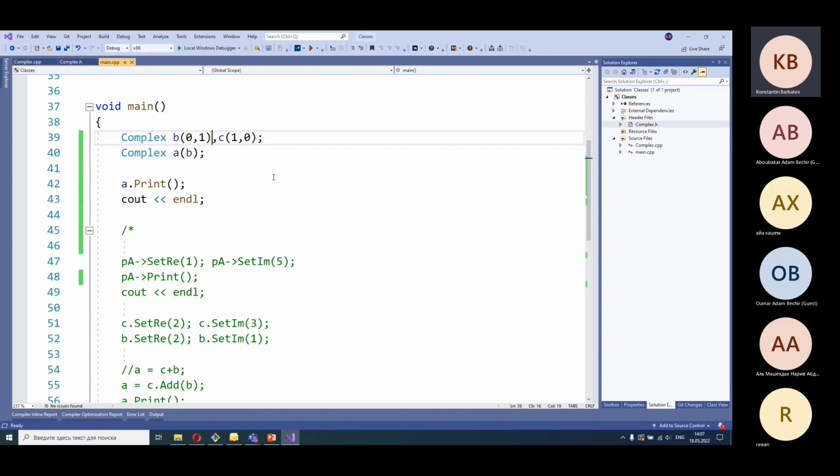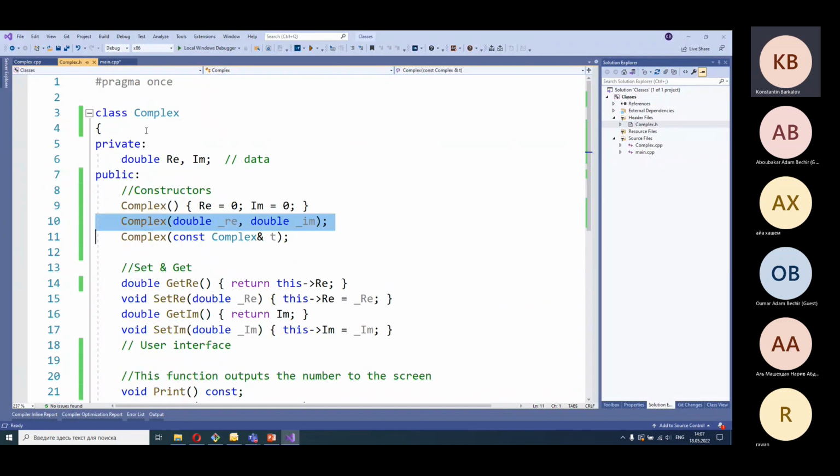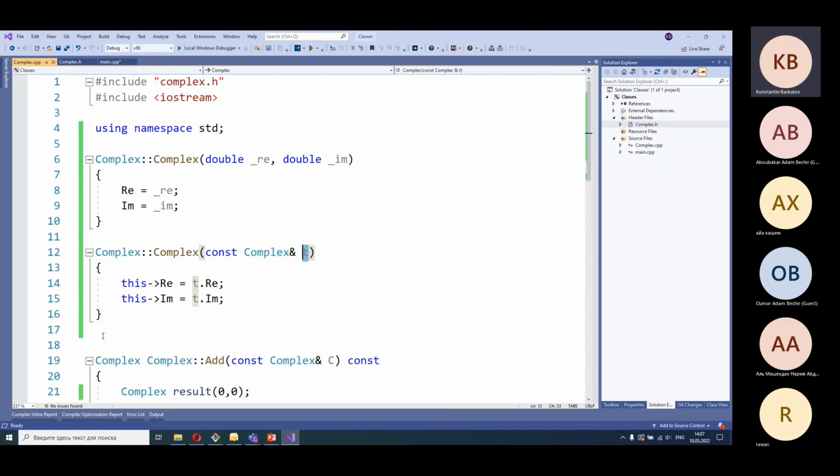Now, let's come back to the first example when we just declare several objects without parameters. And suppose that I delete all the constructors.